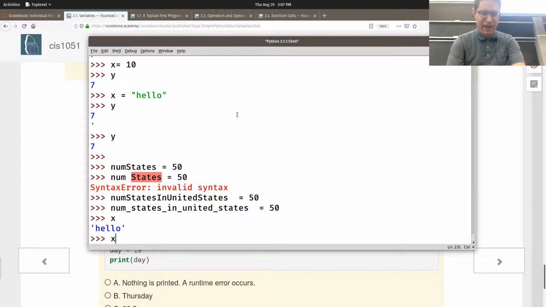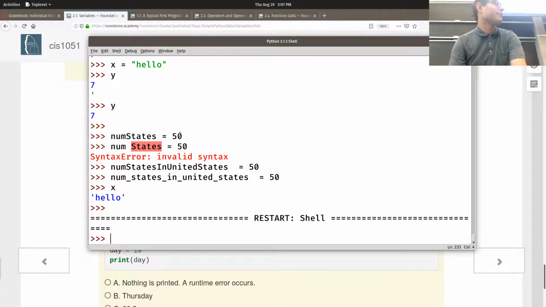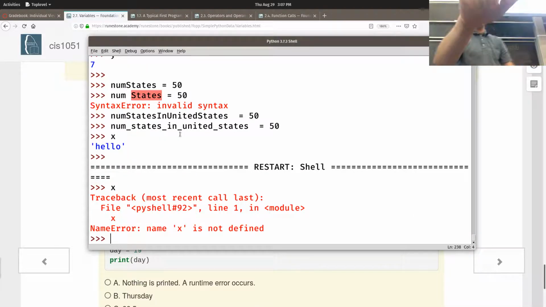I'll go ahead and bring it up. Let's go ahead and see x. Now we can clear all this stuff out by restarting the shell, by the way. Each time you run a program, everything gets reset. So if you run one program and say x is equal to 1,000, you can't print it out in another program, unless you are explicitly loading it. Like here, I restarted the shell, cleared all the variables out, x is equal to 5.